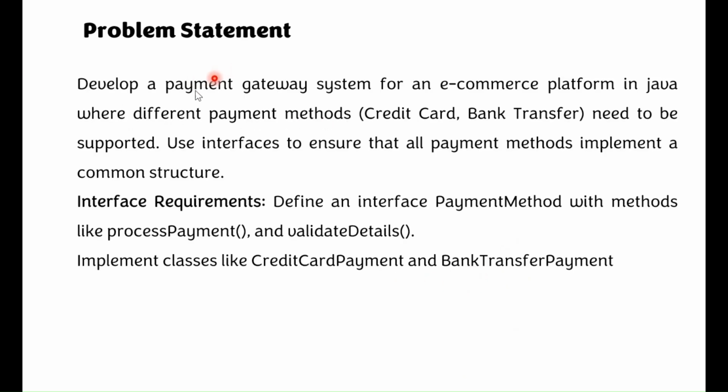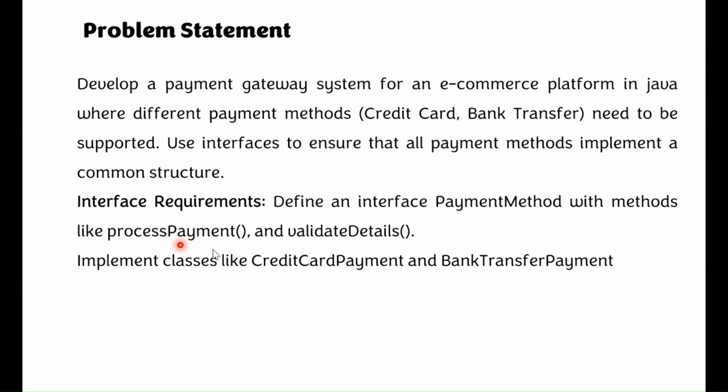See the problem statement. Develop a payment gateway system for an e-commerce platform in Java where different payment methods like credit card and bank transfer need to be supported. Use interfaces to ensure that all the payment methods implement a common structure. The common structure has to be defined in the interface, which must be implemented in the classes. Interface requirements: define interface PaymentMethod with methods like processPayment and validateDetails. These two are the abstract methods of the interface. These two methods must be implemented in the two classes, CreditCardPayment and BankTransferPayment.